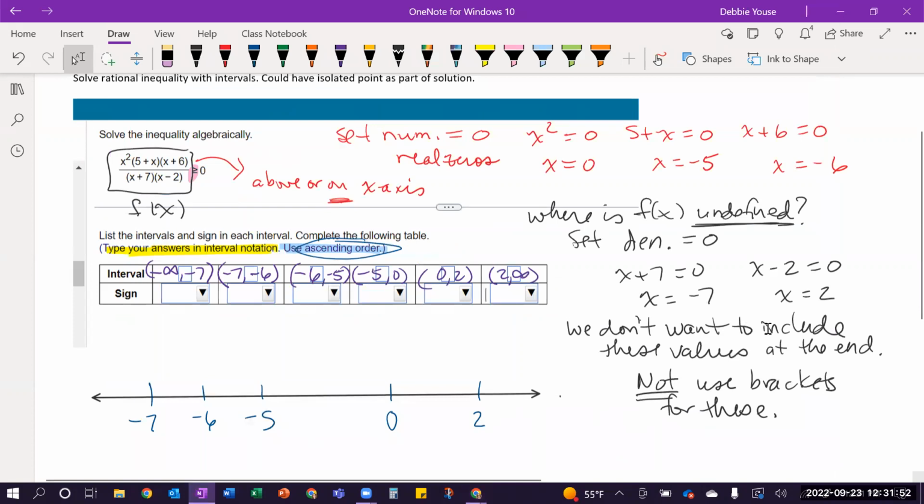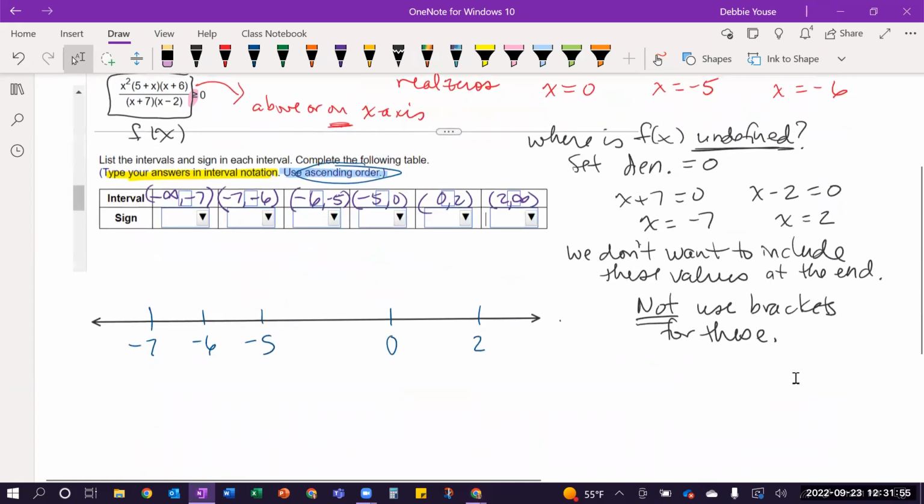what we're going to do is pick any value that fits inside those intervals, and test it in the function to see if we get something positive or negative. So maybe in the first interval, I pick something to the left of -7. Maybe I can choose something like, let me do this in a different color, f of -8. And between -7 and -6, I can do f of -6.5, excuse me.